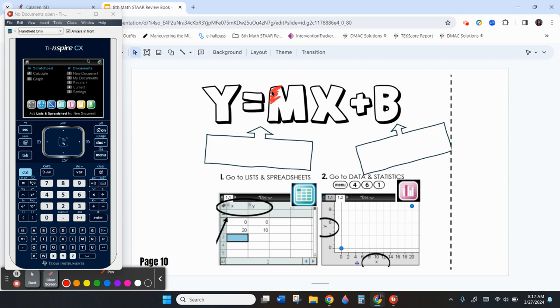So the first thing we're going to look at is the value of m. Go ahead and shade the letter m so that we can talk about that one first. The letter m is what we went over yesterday, which stands for slope, unit rate, rate of change, and rise over run.